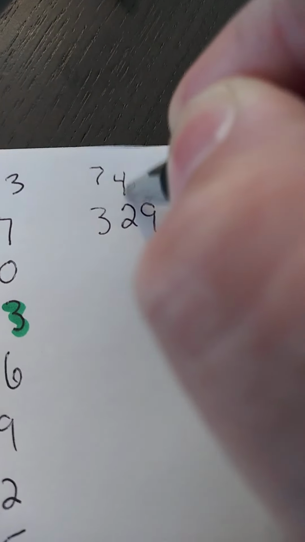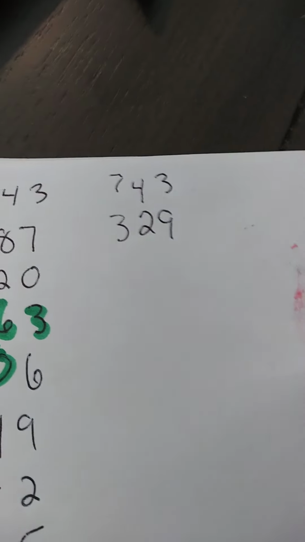So what do I do? That starts my next workout. When the 329 isn't on there, I do my next rundown again. So I rock the same rundown until it doesn't show the winning number again. So let's go down. Let's see.